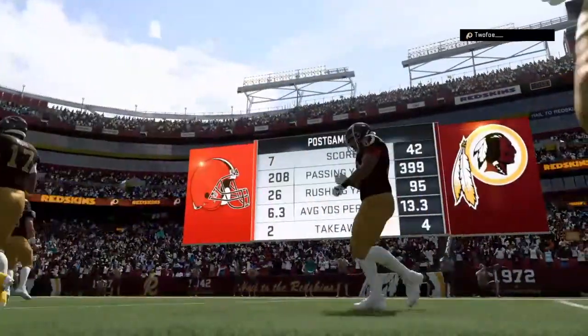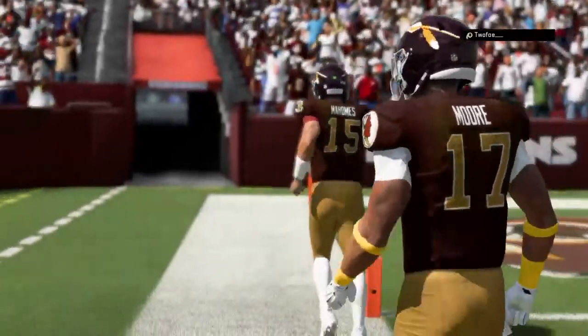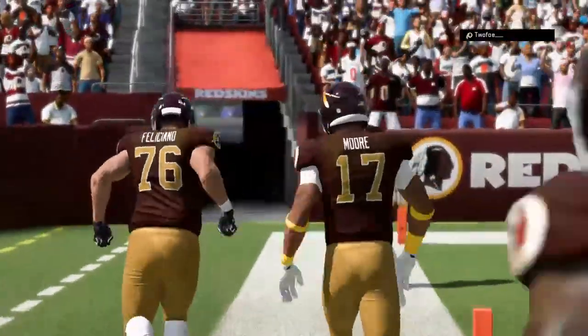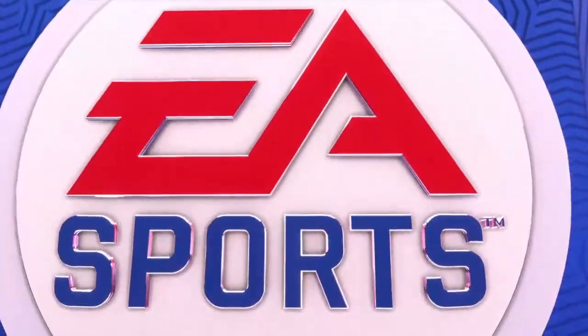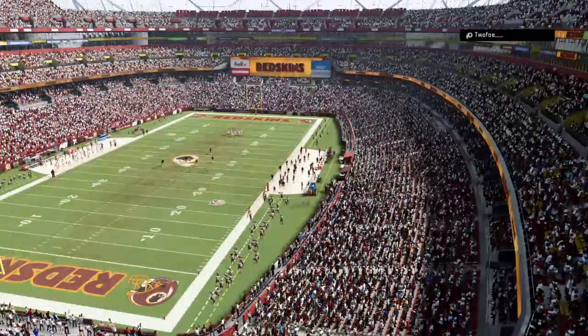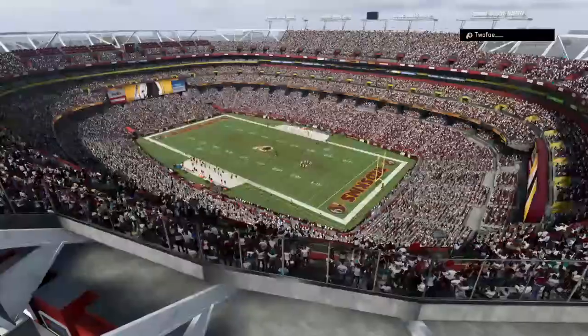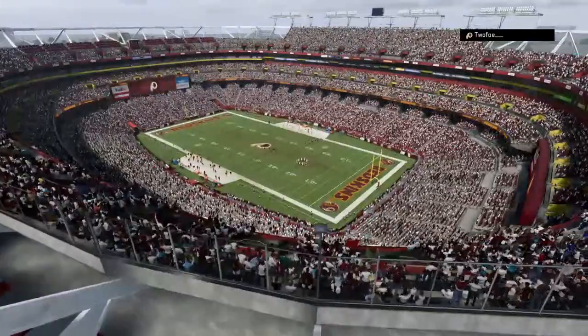So for Washington, it's an ideal start as they move to 3-0 now on the young season. And they'll get to stay home again next week. Meanwhile, for Cleveland, the early struggles continue as they'll sink to 0-3. And they'll try to turn things around next week as they have a matchup in Cincinnati against the Bengals.